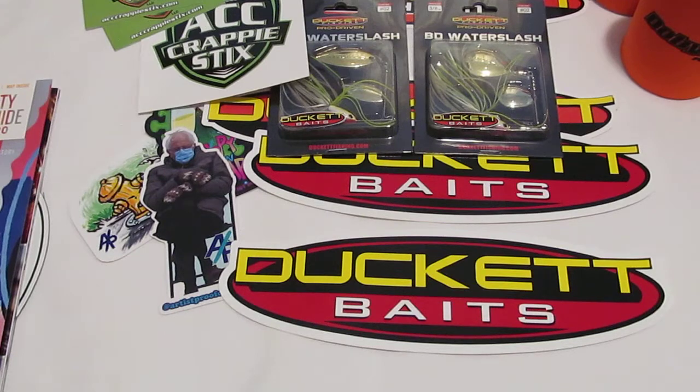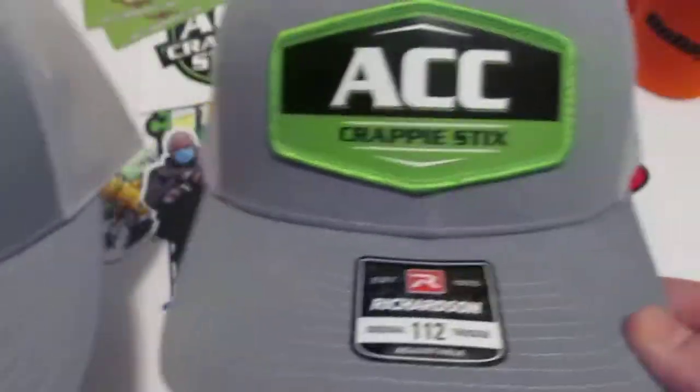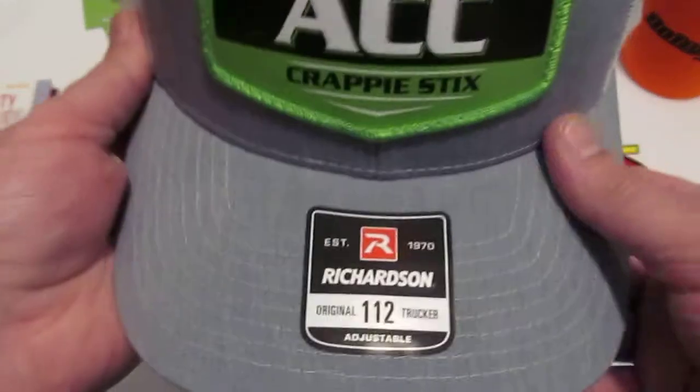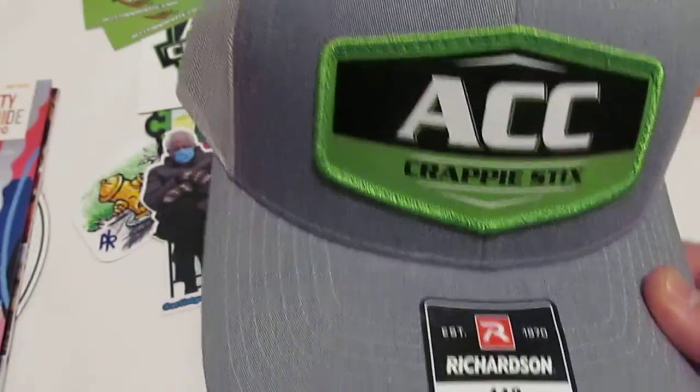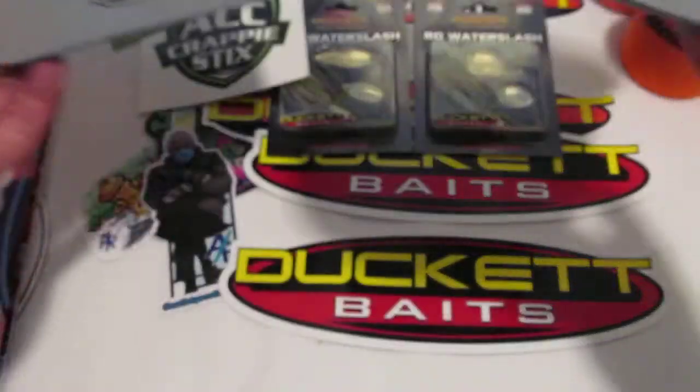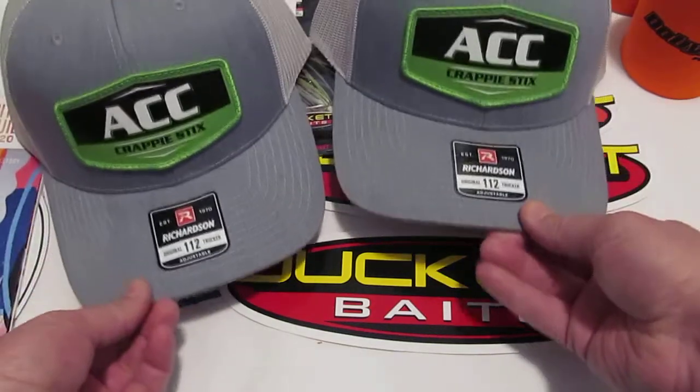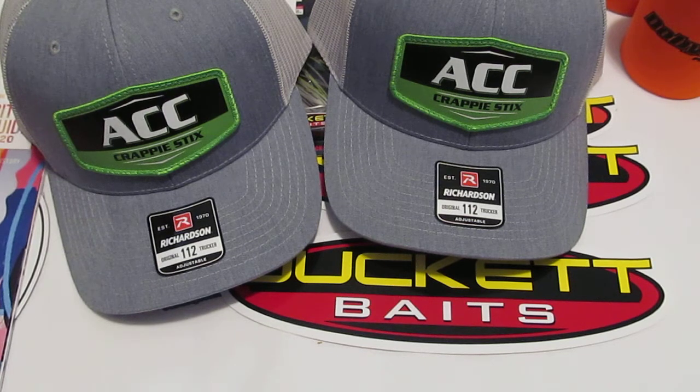Oh boy, I was super excited to see these — I love my caps. They sent me two ACC Crappie Stix Richardson trucker-style caps, and I'm talking high-quality caps. I've developed that moniker of 'your cap, my head,' because I could very easily turn into the advertiser around here on YouTube. So if you've got a business or company and you've made a cap, send it to me — the PO box address is below, out in old Talbot, Tennessee. My head and your hat — it's a perfect tag team combination.